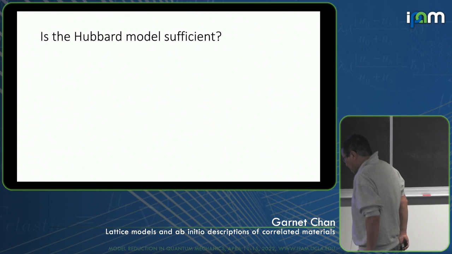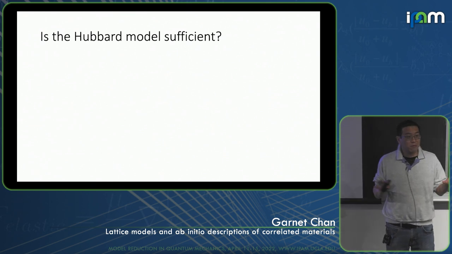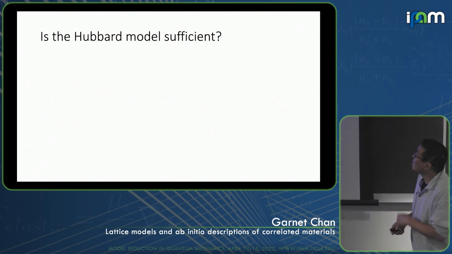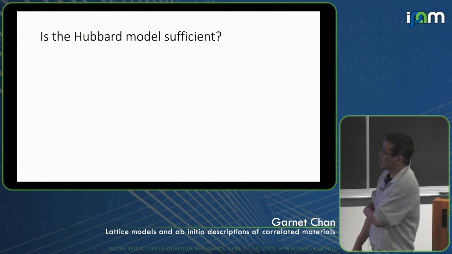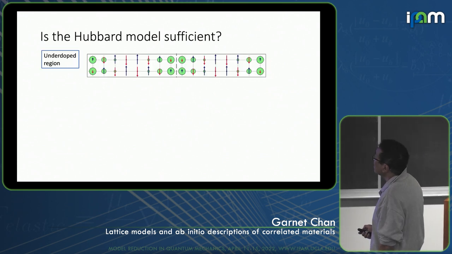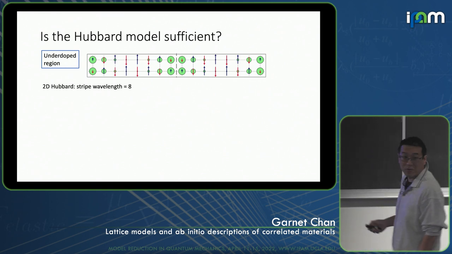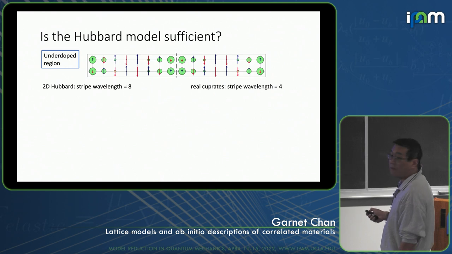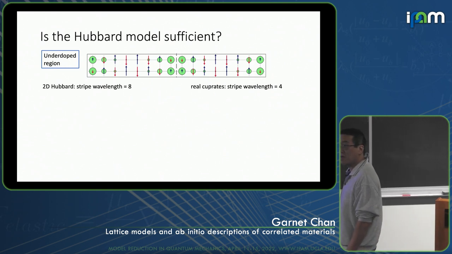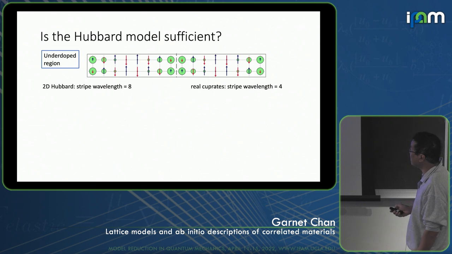Okay. All right. So now that one is able to study some of the physics of the Hubbard model and not be in so much uncertainty about what's happening in the ground state, we can now start to ask the question: does the Hubbard model actually reflect the physics that we wanted to capture in the beginning, which is the physics of high-temperature superconductors? And one of the things that you see is that in the underdoped region, the stripe that you find has this type of modulation. It has a given wavelength. It's the wavelength 8. It's what people in the field call a filled stripe. But actually, in the real materials, if you look at the same doping, the wavelength is quite different. It's half the wavelength, and you get what's called a metallic stripe, a half-filled stripe. So this is a quantitative difference.